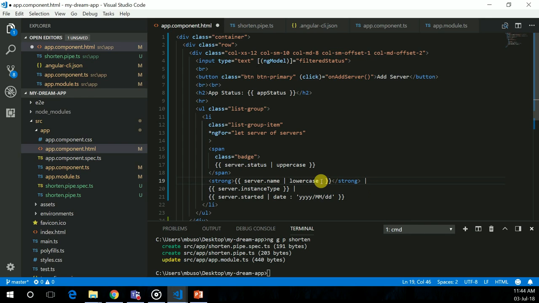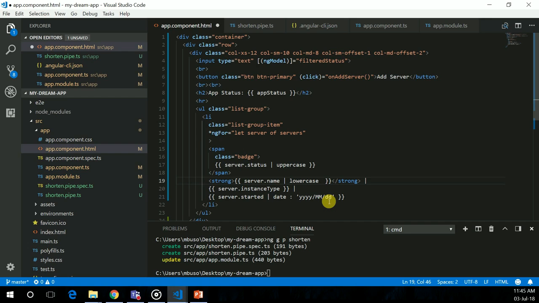Right, so this pipe here is transforming the server name into lowercase letters, and it returns a string.